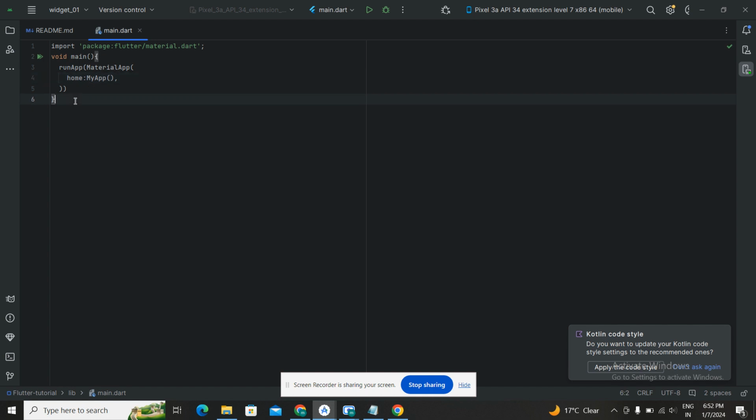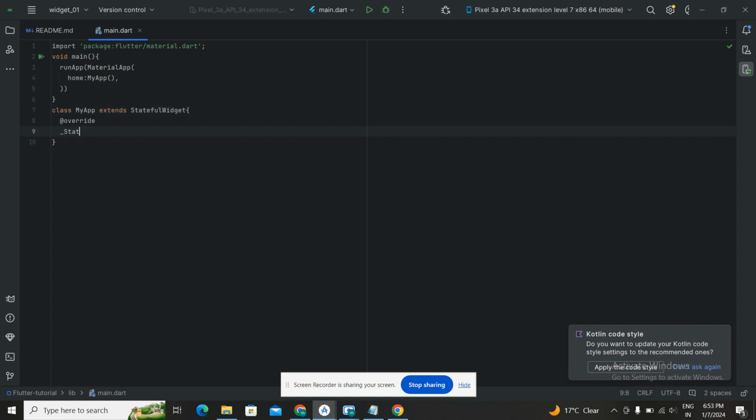Alright, class my app extends stateless widget. Here I am going to use the override. I think let's create this stateful because I need to change the state.